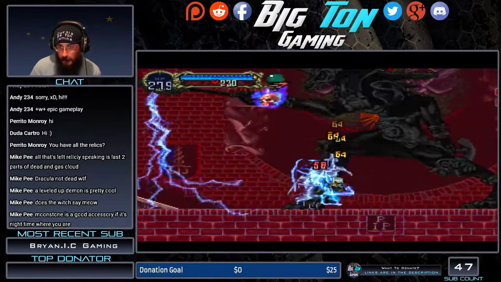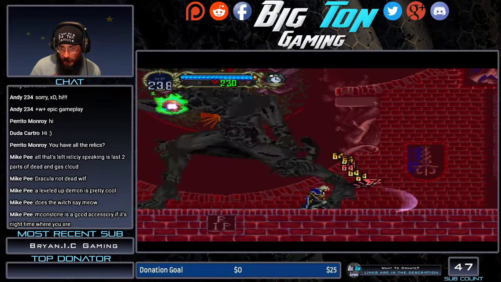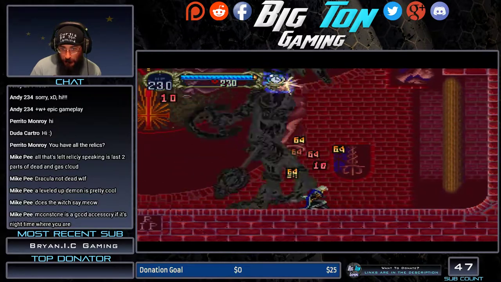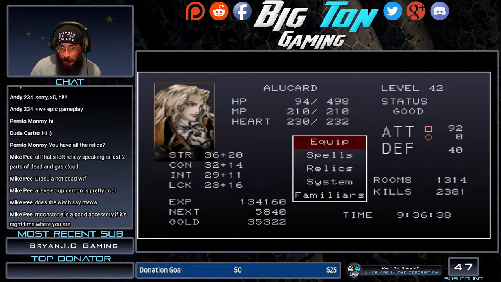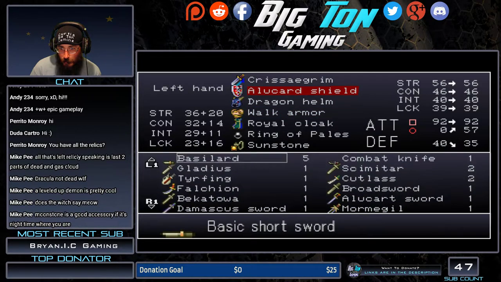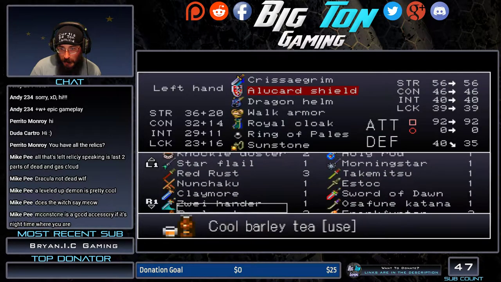Get him! Get underneath him. Attack his foot! Destroy his foot! Ooh, man, he might actually get us. Okay, we need to heal. He had way more health than I was expecting.